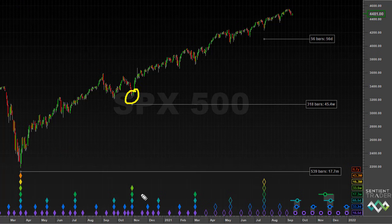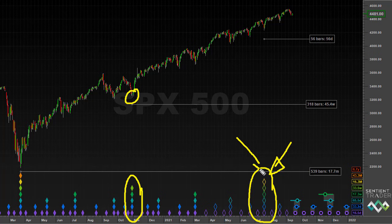So according to this analysis, the 40-week cycle trough was over here at the end of October. And the 18-month cycle trough, which is fairly debatable, a questionable position of that cycle trough, has, according to this analysis, been placed on, I think it was the 19th of July, in about the middle of July. In previous market updates, I've discussed that slightly questionable position for the 18-month cycle trough, and we might touch on it again in today's video, because it is still up for debate in terms of the positioning of that cycle trough.